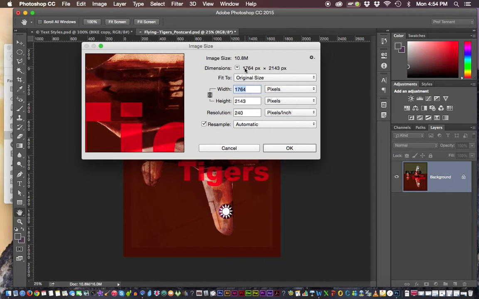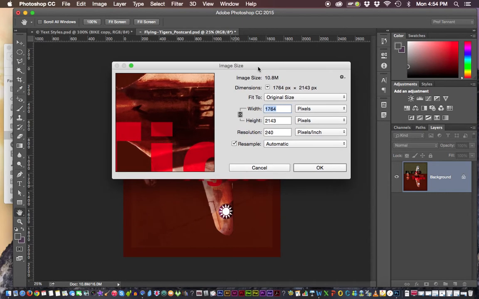It's the pixel dimension, how many pixels across, and what it's going to look like on the screen. So when I say 1200 pixels across or 900 pixels across or what have you, whether your image is horizontal, or landscape, or vertical like this one, I want to make sure that no matter if it's vertical or horizontal, the largest size, whether it's the width or height, in this case the height, is the largest size.